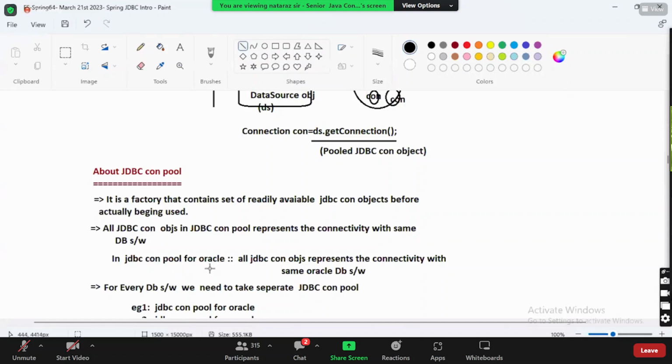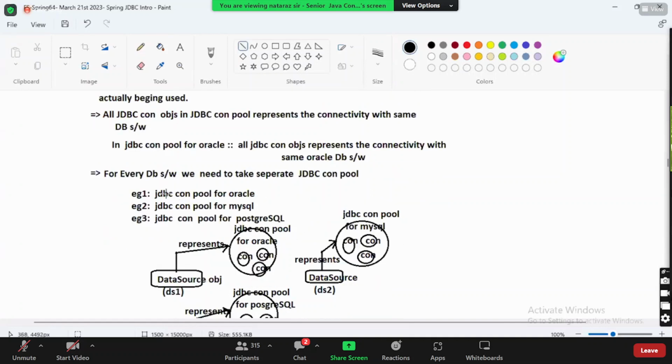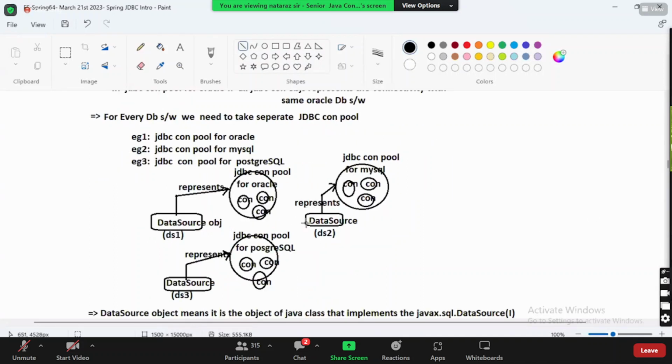A JDBC connection pool for Oracle means all connection objects in that pool represent connectivity with the same Oracle database software. For every database software, we need to take a separate JDBC connection pool: for Oracle, for MySQL, for PostgreSQL.